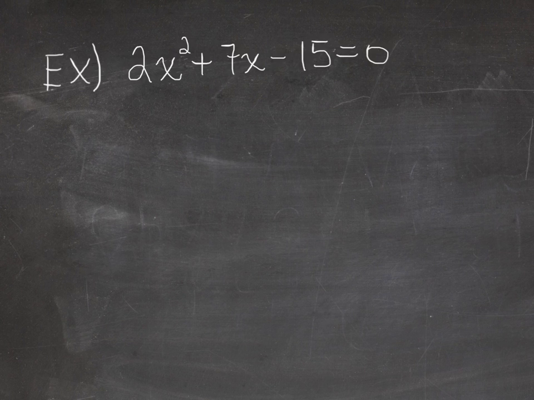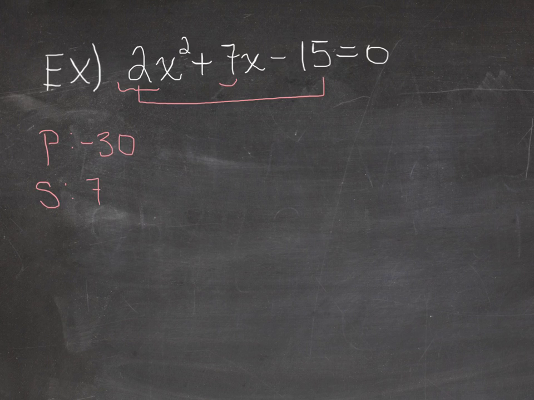Okay, so here, if you notice, the a value, the coefficient of the x squared term, is not 1. So this is going to cause a little bit of an issue. I'm going to use the method of decomposition, and it still uses that product sum method that we talked about in the previous video. So here now my product comes from the a value times the c value, which it was coming from before in the other video, but remember the a value was just 1, and 1 times anything will just be the same thing again. So here my product is 2 times negative 15, so it's negative 30, and my sum is still my b value, so it's positive 7.